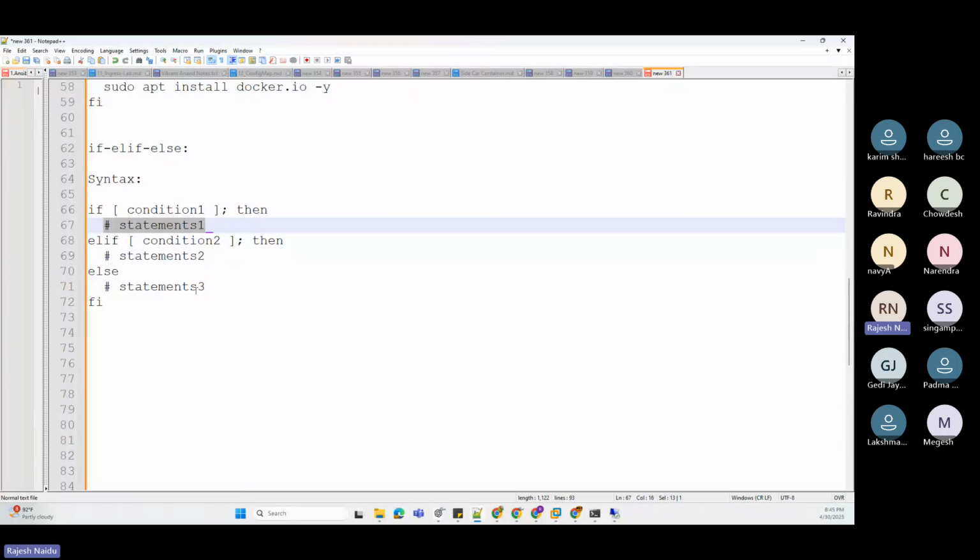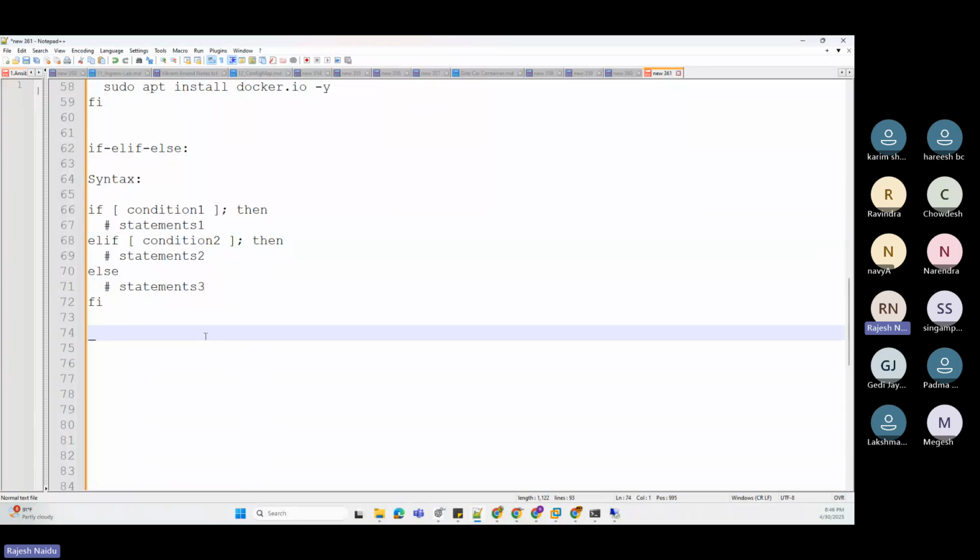So this is the way the printed value will get executed in if elif else. Let's take students. Students with marks greater than 90 get grade A. Greater than 75 will be marked as grade B. Below that, they will be considered grade C. So that is my condition.